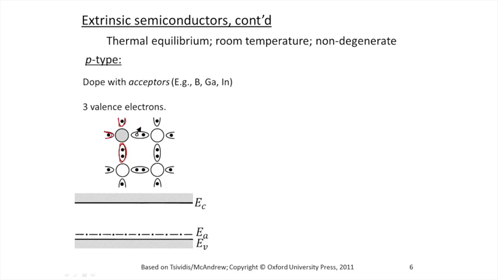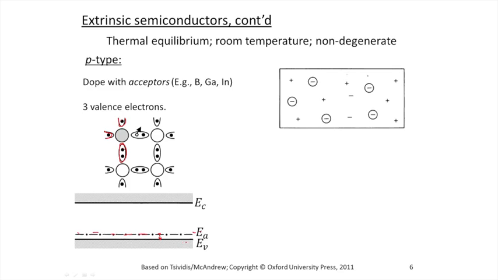The energy band diagram for this type of impurity looks like this. As you can see, this level, E sub A, is only slightly above the top of the valence band, E sub V. So it is now easy for an electron in the valence band to move to E sub A, fill the missing hole in that particular atom, but it now creates a hole in another neighboring atom where the electron came from, and now the hole is free to move in the valence band, just like free electrons are free to move in the conduction band.